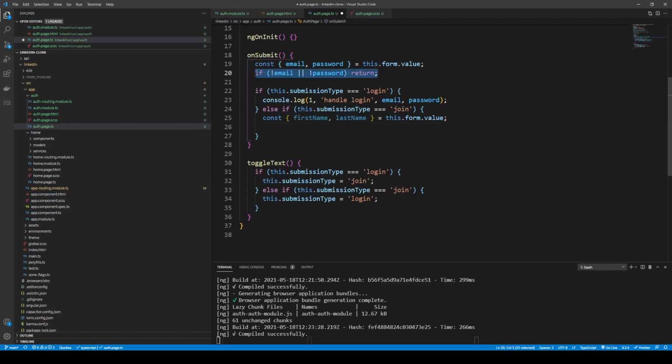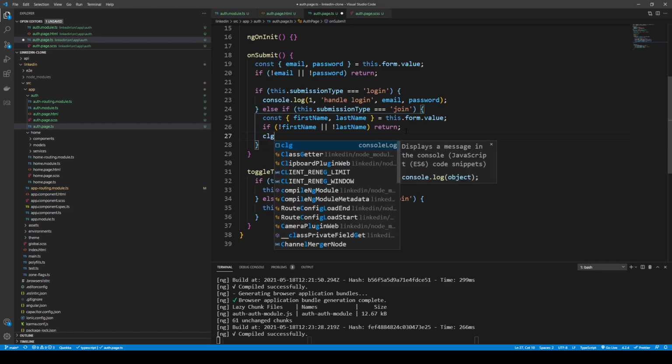This is checking in either case when you click on submit, and it should be handled by the disable thing, but it's just an additional check. Basically, if the first name and last name isn't there for whatever reason, we'll just return out.